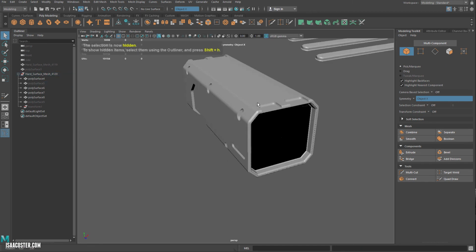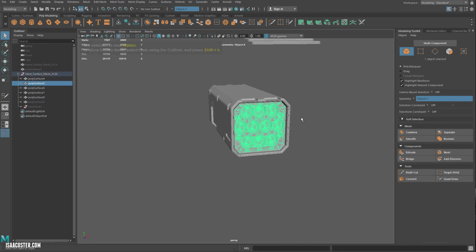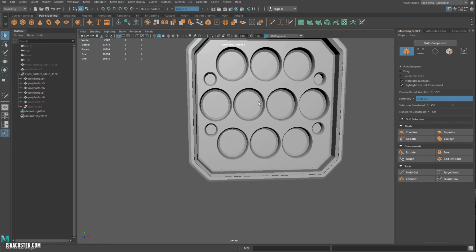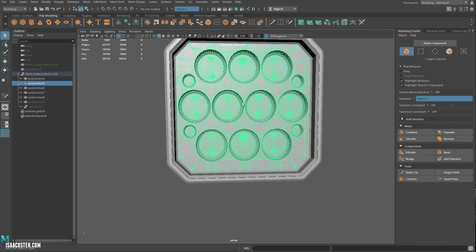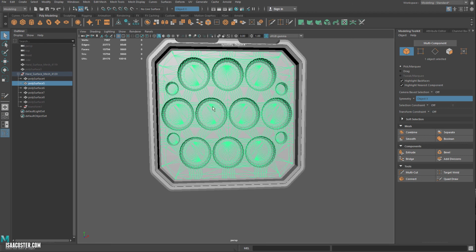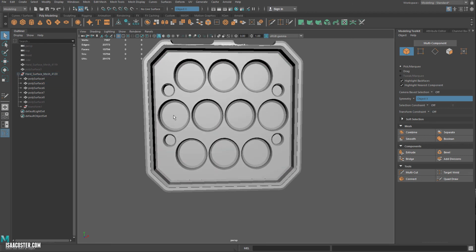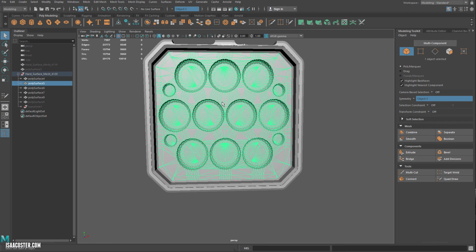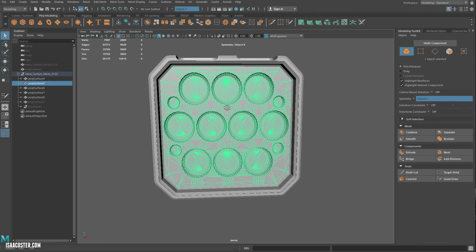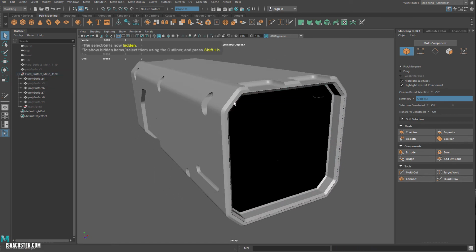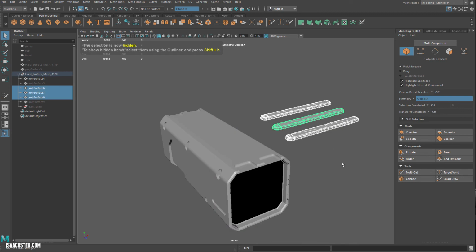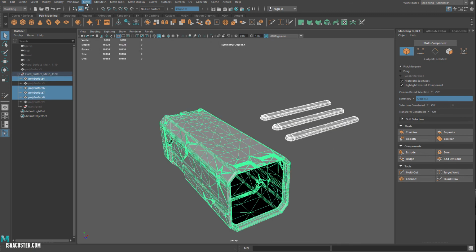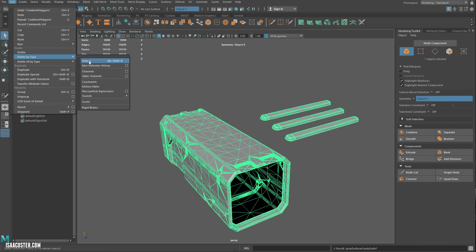Hide that, because it's totally, well, another thing I noticed as I was looking at some of the other videos, I did scale this non-linearly on accident at some point very early on, so these are actually not oval or circular, so I am going to probably tweak this just a tiny bit, but that's not what I'm worried about here for this. So we're going to go ahead and combine all this stuff and delete the history on it.